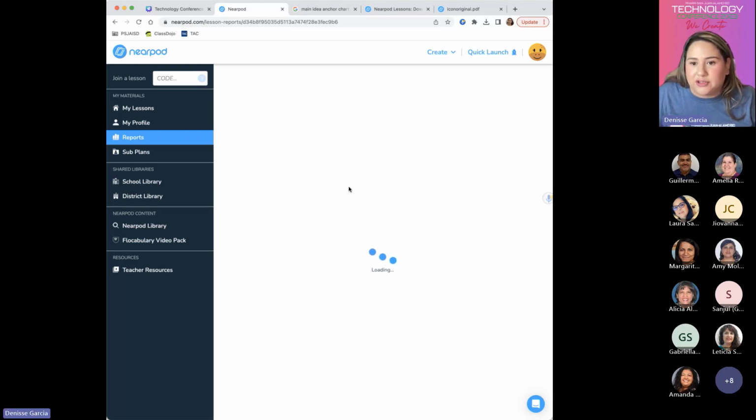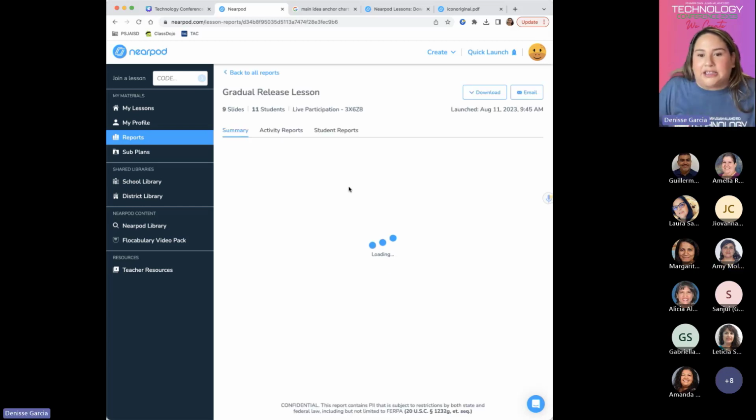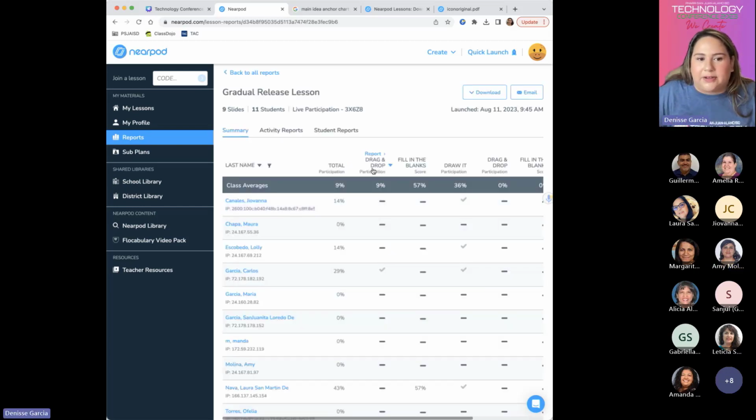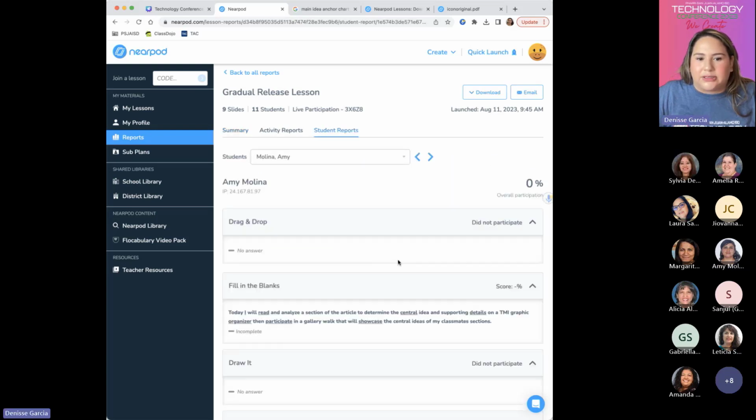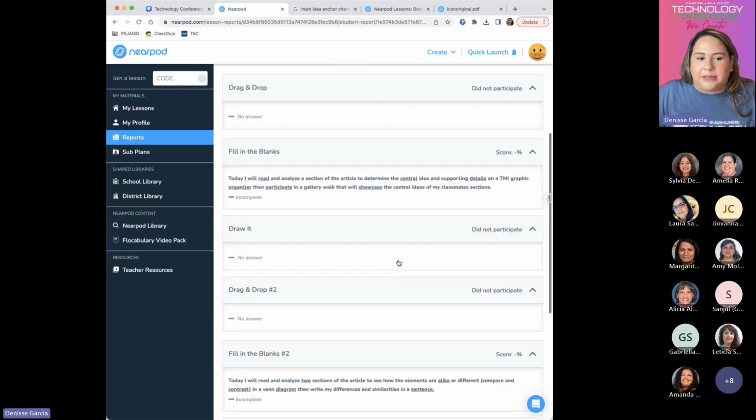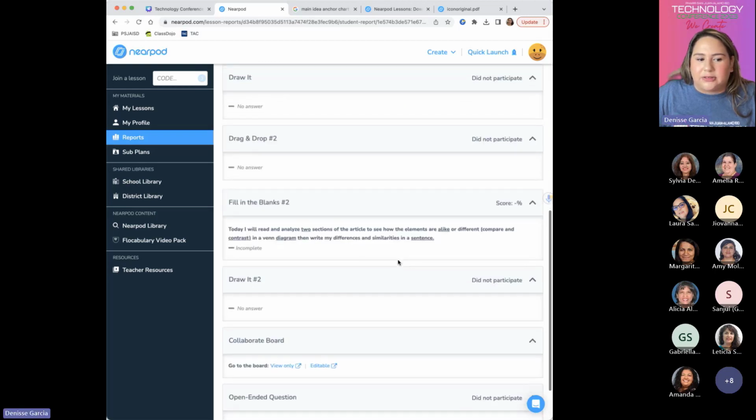It saves it for you and gives you a report. So the only thing is that it would give them a different code, but you can still add to it at the end of the day or at the end of the week or in a month or a year, and it would add to it. So see, I can see everything. And I can click on the student and I can see incomplete, no answer, no answer.